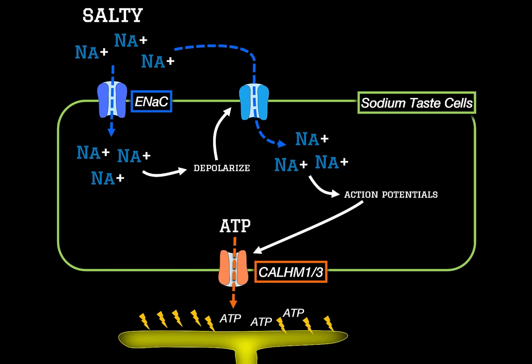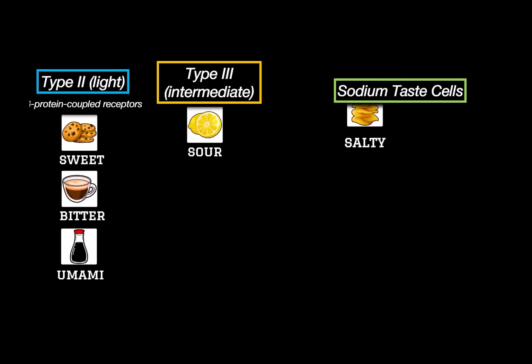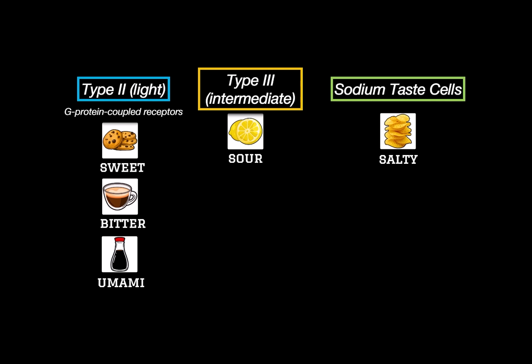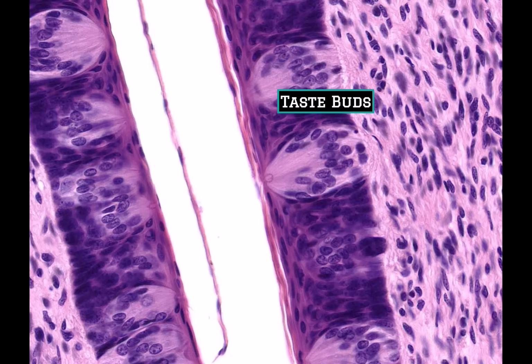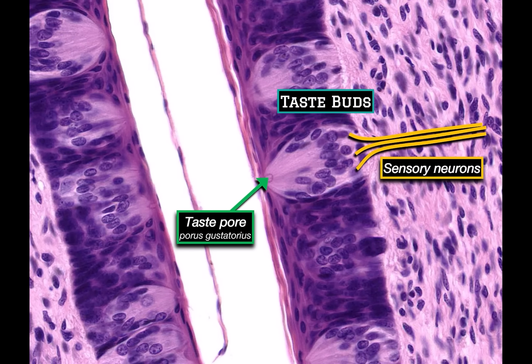This unique mechanism does not use traditional synaptic vesicles, and the entire process is incredibly fast because it runs purely on electrical signaling. Even though all these mechanisms differ, the basic arrangement is the same. The upper part of each taste cell samples the dissolved chemicals through the taste pore, and the lower part communicates with the sensory neurons. These neurons belong to the facial nerve, the glossopharyngeal nerve, and the vagus nerve, depending on the region of the tongue and pharynx. We will break down those territories in the next section.